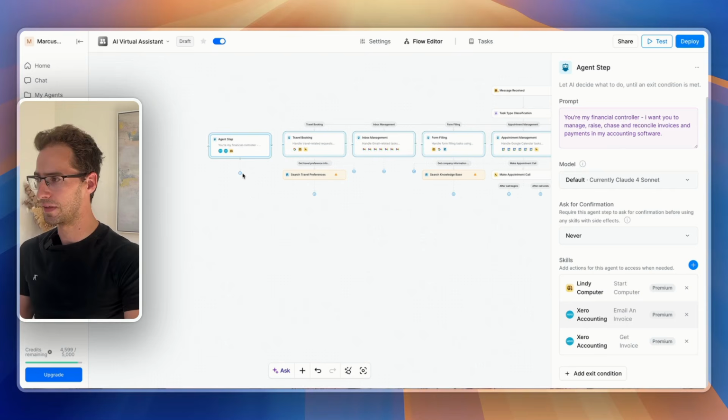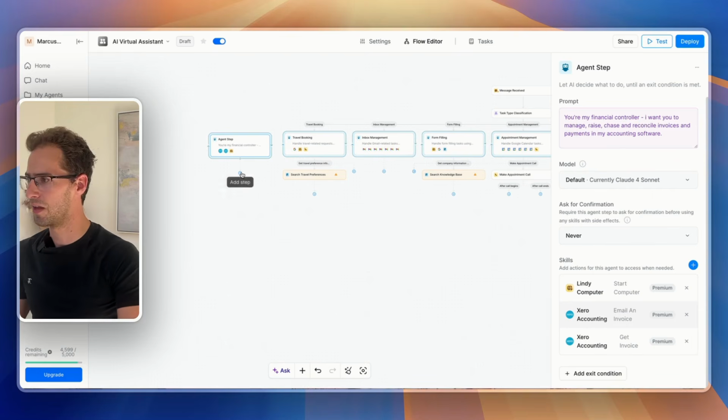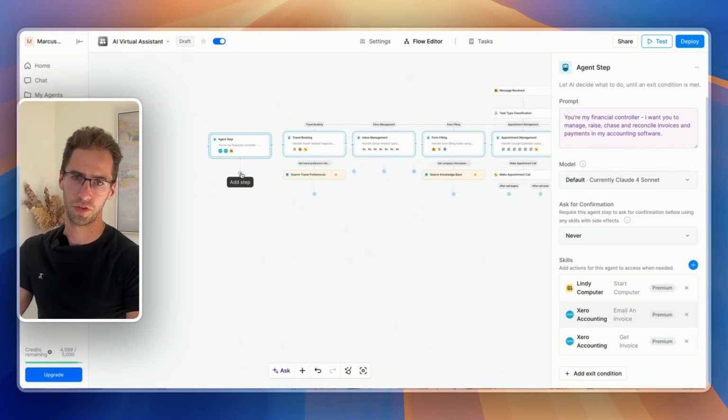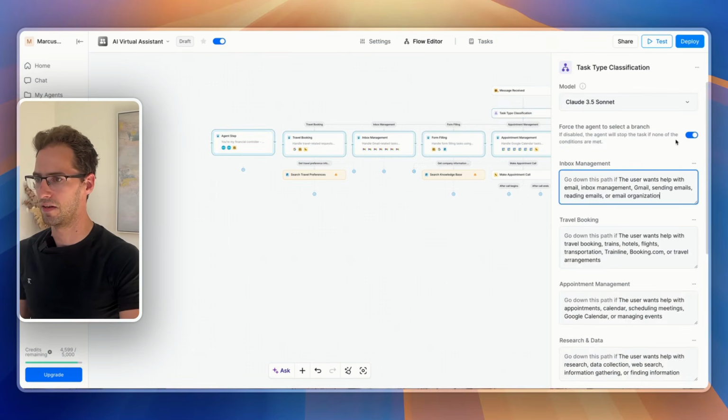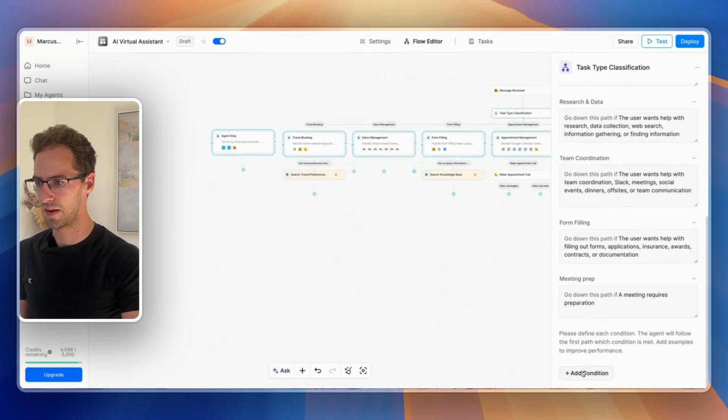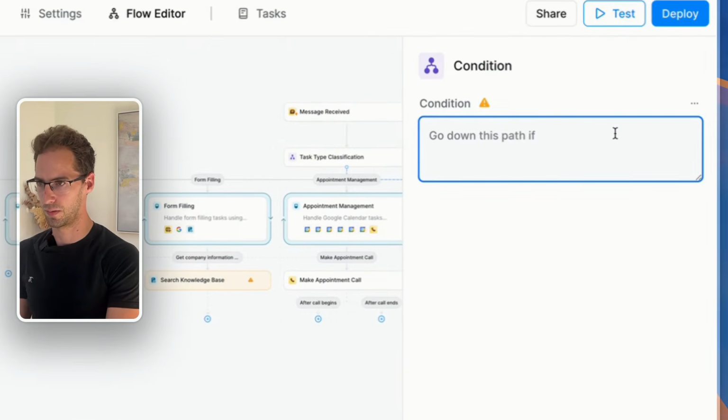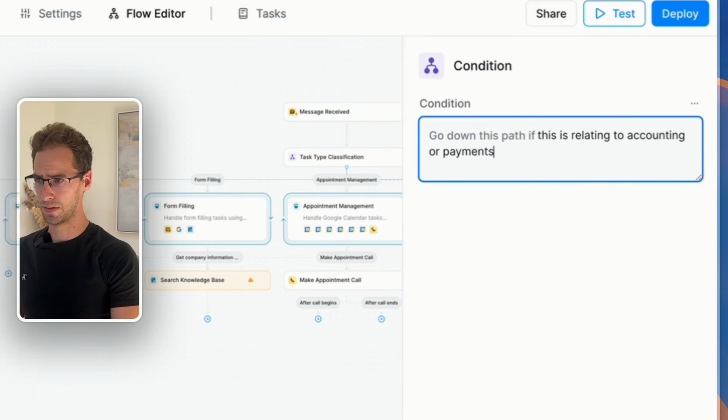Then, as we did before, you can give it knowledge if that's going to be helpful, maybe a list of active customers. You can get it to talk to your CRM, other tools. But essentially, all we need to do is add a new pathway. So go down this path if this is relating to accounting or payments.